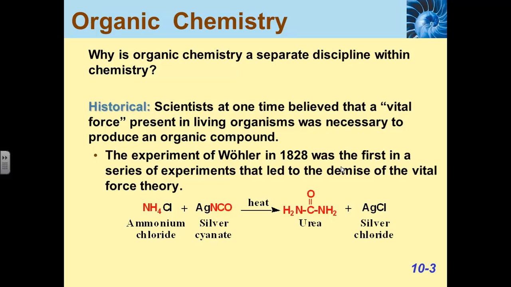When we think about organic chemistry and why we separate it from disciplines such as biochemistry or inorganic chemistry, we have analytical chemistry or physical chemistry, different branches. Organic is a specialized field. One of the first reasons that chemists have decided, this would be the first reason, is a historical reason that we separate the discipline from all others. Scientists at one time believed that they needed a vital force present in living organisms to produce an organic compound. So historically, we made no distinction between the field of biochemistry, those things found in living organisms, and the field of organic chemistry. They were indeed thought of one and the same.